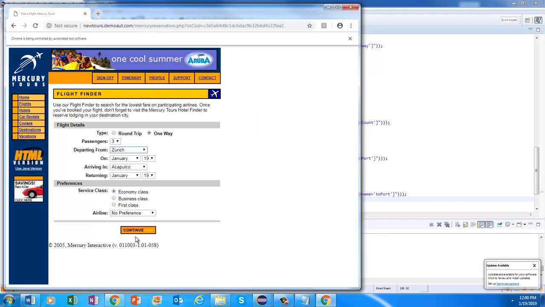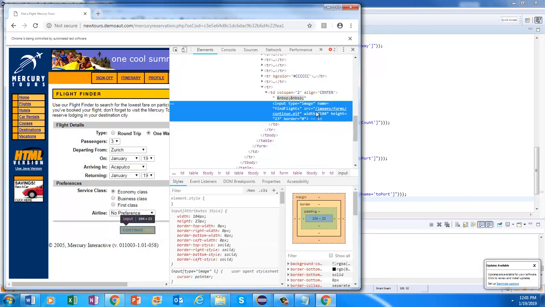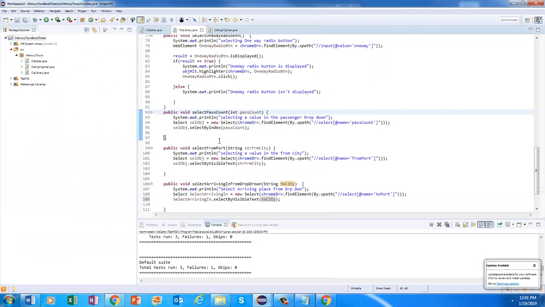I'm not going to select, you will be selecting the remaining object, but I'm going to click on this continue button. I'm going to write a method for this, right? So what is that name? Find flights, right? It is the input, and name find flights. So let me go there.